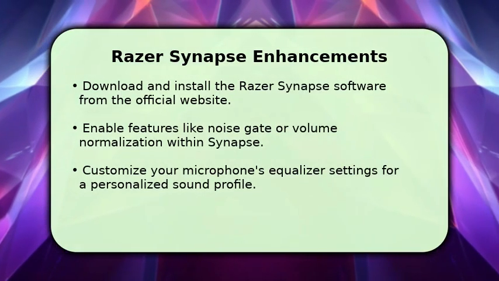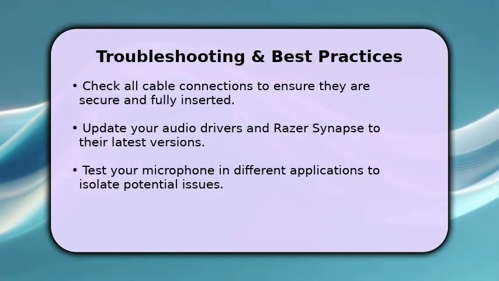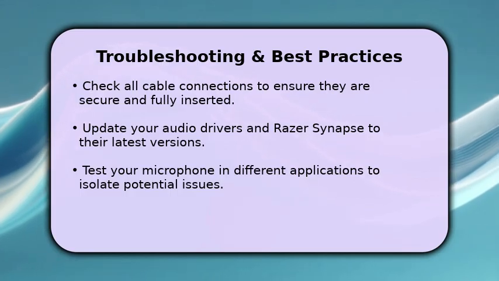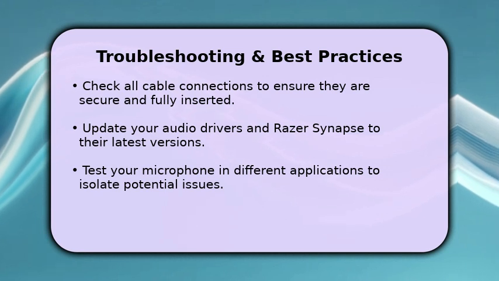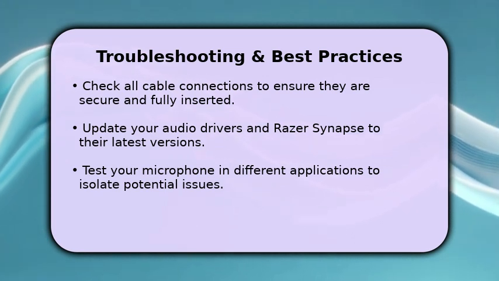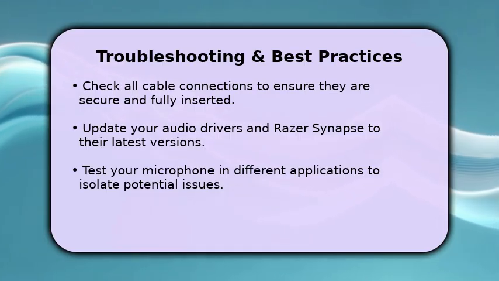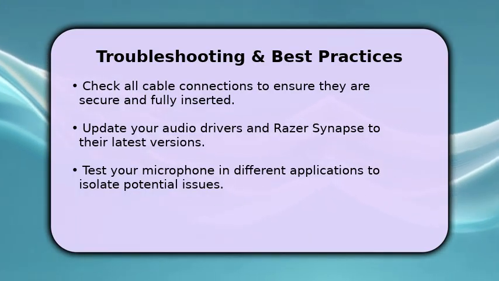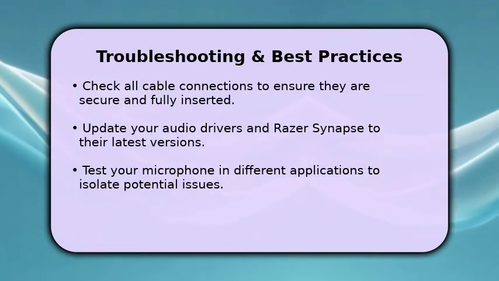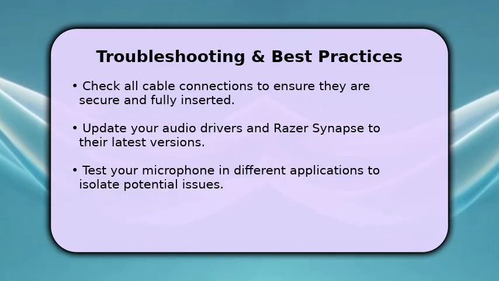gaming sessions. Finally, let's cover some troubleshooting tips and best practices. If your mic isn't working, first double-check all cable connections. A loose plug is a common culprit. Ensure your audio drivers and Razer Synapse software are updated to their latest versions. Test your microphone in various applications, like Discord or a voice recorder, to determine if the issue is system-wide or application-specific. Remember to speak clearly and maintain consistent mic distance.